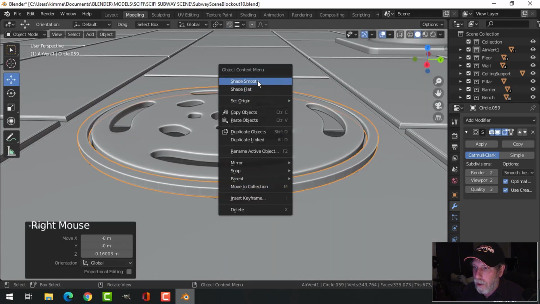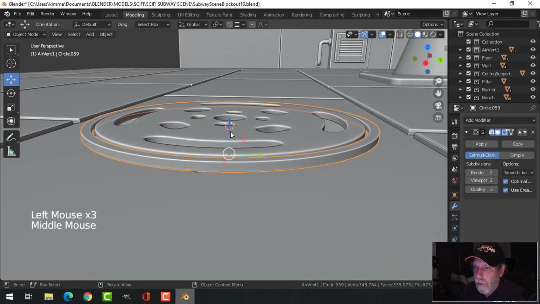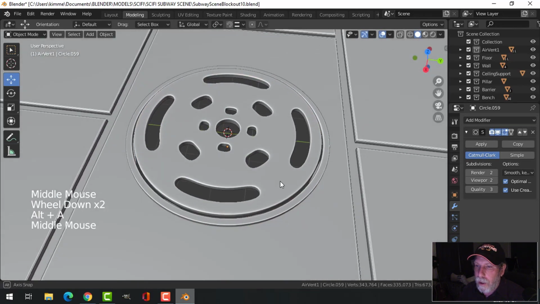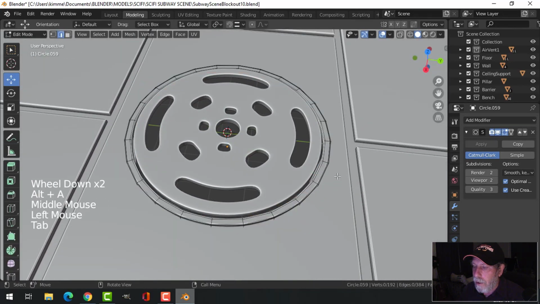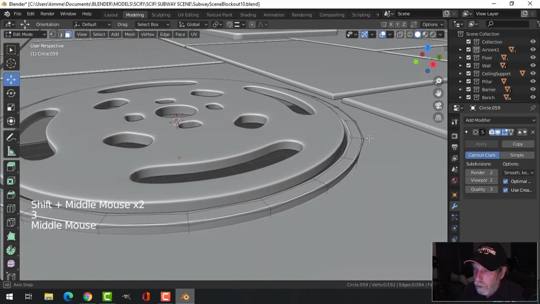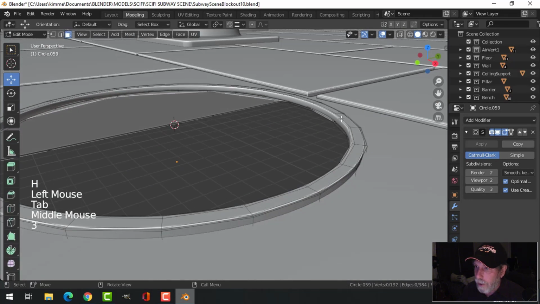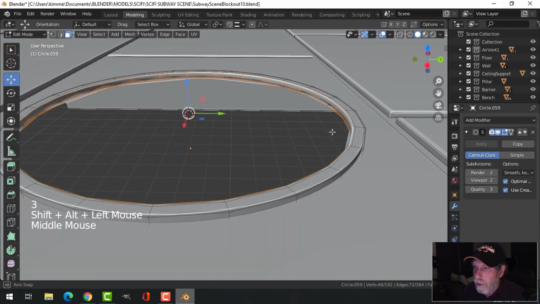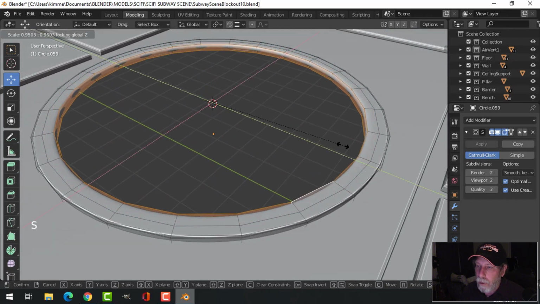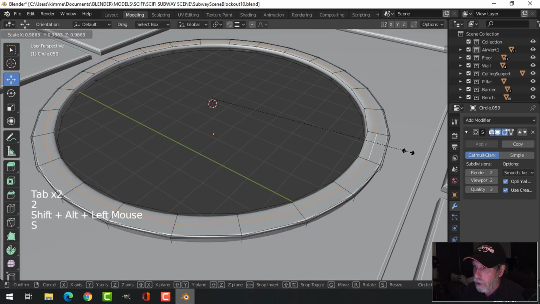Let's shade this smooth. And let's see. This is going to help cover up any sharp edges. In fact, I might need to make it a bit wider. So let's see. Let's hide this. I think I will. So I'm going to Shift Alt and click these polys right there. I'm going to go Scale Shift Z. Just pull them in a bit more. And actually take this edge and I'll scale this in.